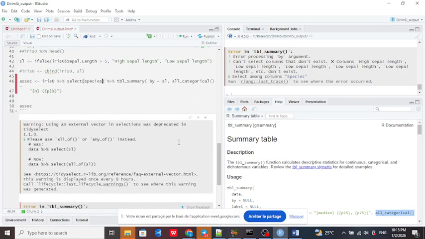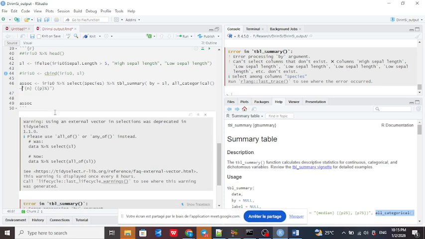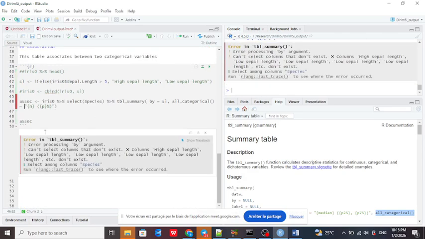It tells you that there is an error. There's an error because of this. Error processing by blah blah blah. Can't select column that does not exist.